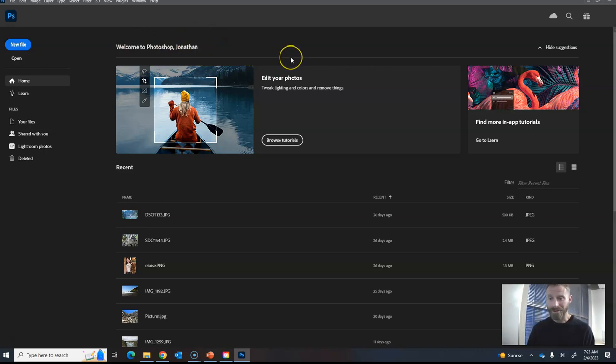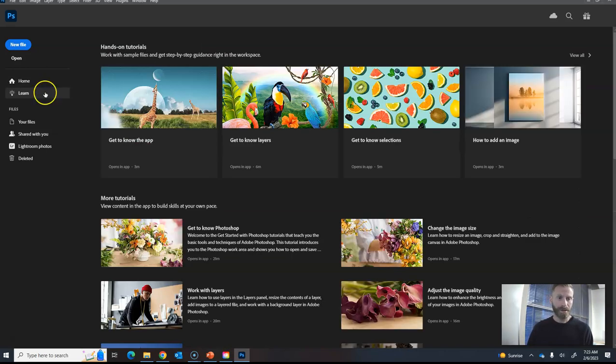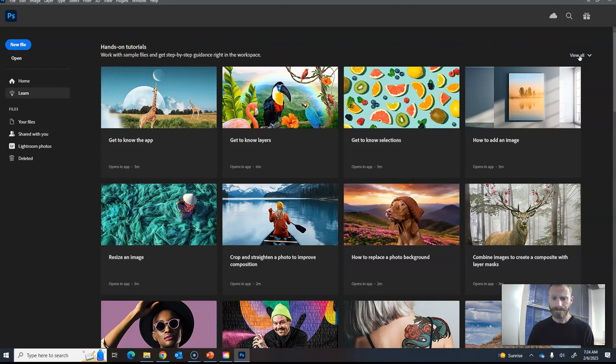Now we might have to wait just a little bit longer because what we need to see is that this Learn button pops up. The app can take a minute to load, and you can actually be looking at this home screen but not have the Learn button. If your Learn button doesn't pop up within about a minute, let me know and I can help you. But this is what we're going to use for this assignment, the Learn button. So we're going to click Learn, and then we're going to work with hands-on tutorials. These are non-video tutorials. We actually learn how to use the app by using the app. When you go to hands-on tutorials, you're going to click View All.